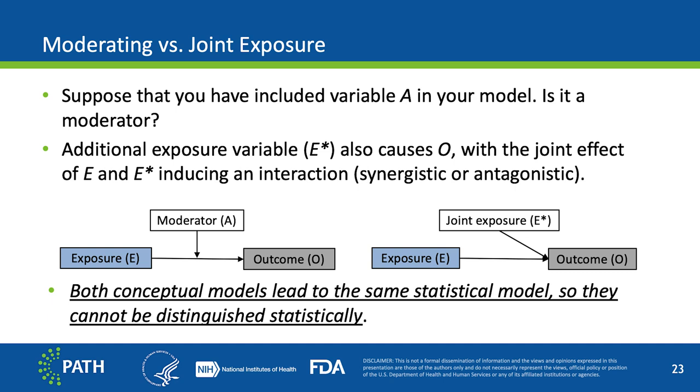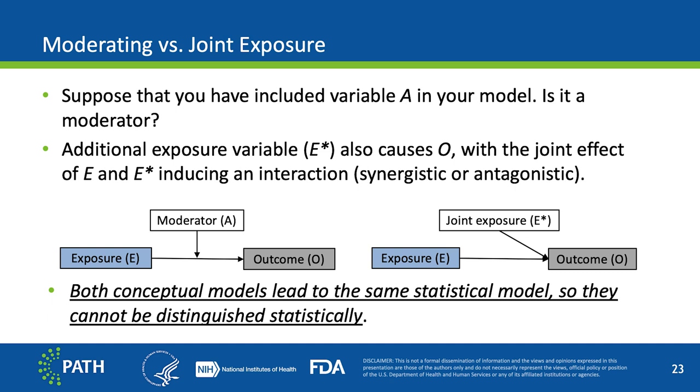In that case, you will do the same statistical model because both conceptual models lead to this, but you have to interpret it differently. We had age as a main effect, right? Because age was highly significant. Tobacco use was highly significant. The interaction was not significant. That is what happens if you have a joint exposure that is additive or synergistic. But if a joint exposure is non-additive, antagonistic, this will most often result in a significant interaction. In a model where you have a moderator that is significant, you will also have a significant interaction.